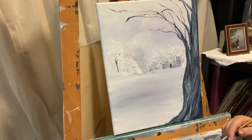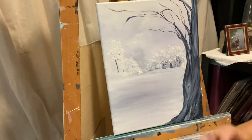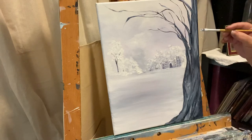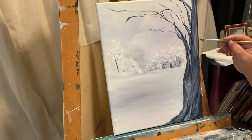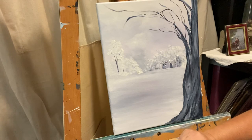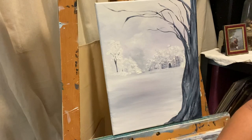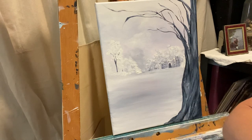Right now I'm just working on the edge here — I do like to include them sometimes. Well, that's about all the time I have to work on this today. I'm going to cover it and let it dry, then come back and do some more. Right now when I go to set any white on there it just kind of blurs, so we've got to let that dry to bring the snow on top. I still have this part to do in the middle, but I'm really happy with it. I've really enjoyed working on this one, so I'm happy I get to bring you along for just a few minutes to see what we're doing. Thanks for stopping by. Have a great day out there. Stay cool. Bye!